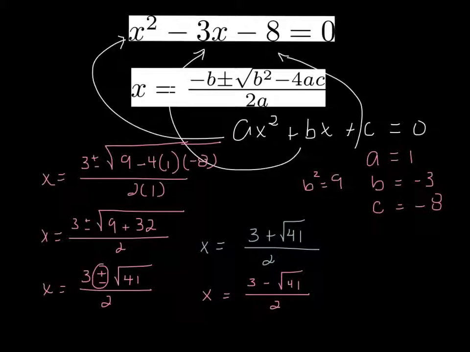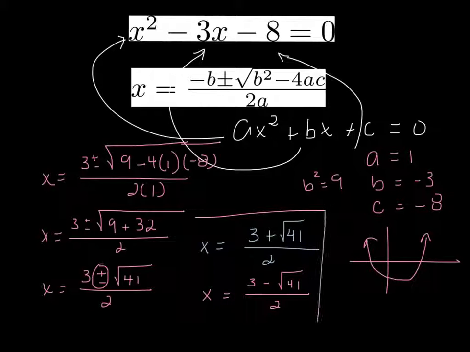And what this represents is, if I had a parabola, which is what a quadratic equation is, I'm not really going to graph a perfect parabola, but what these solutions represent are the points over here where the graph crosses the x-axis. That is what these zeros are. That is what these solutions are.